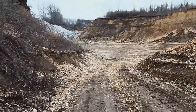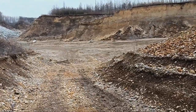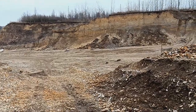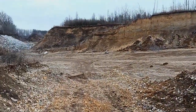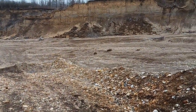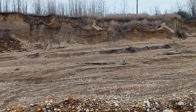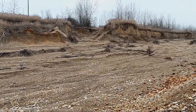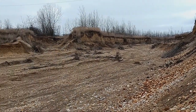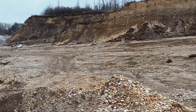Okay, so they haven't filled this in, because one of the rumors I heard is they filled some of it in for safety reasons. This was a washout. Basically, this washed out from a flood. So, I see that this is all still the same, though I do notice that they have been doing some excavating, so they have been clearing out all that rock.